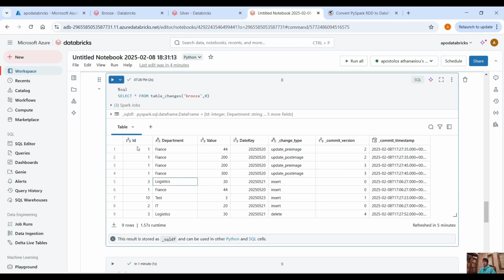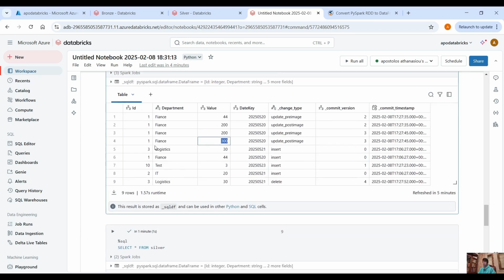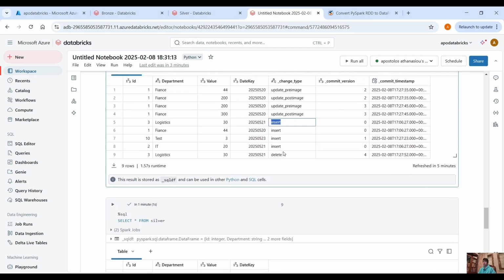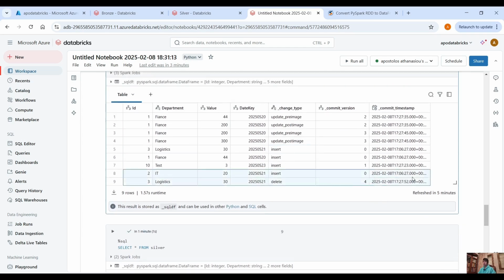We have this record here with ID 1. You can see we have update pre-image, update post-image from 44 to 200 and from 200 to 300, right? And as you can see, with each change we have a new commit version, right? And then here you can see everything is inserted except this one that got deleted. So commit version 4, we deleted this record with ID 3.